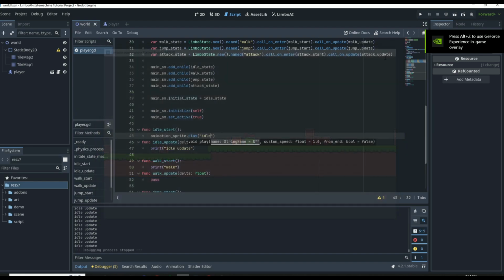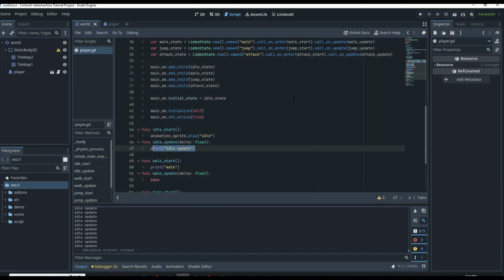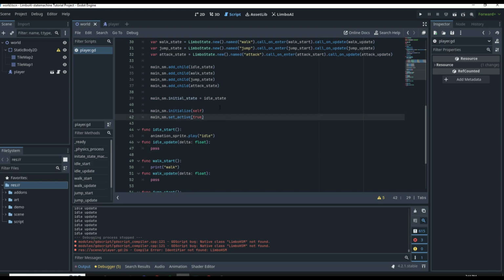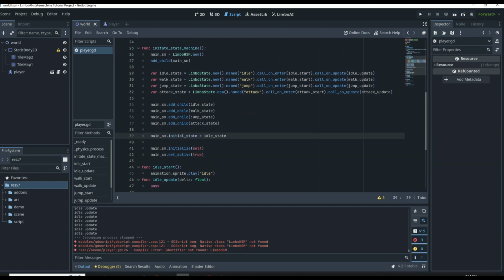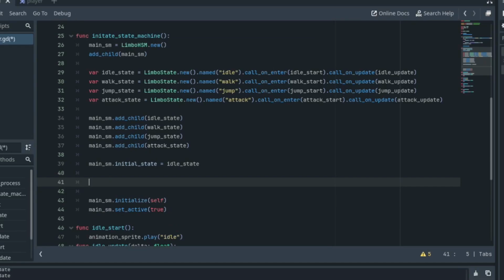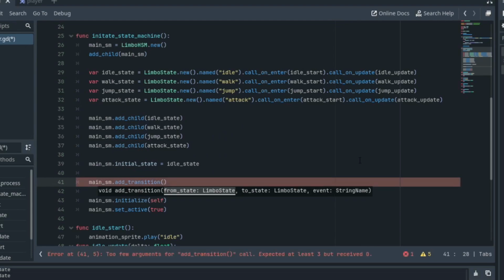So to do that, we have to go over something else within our state machine, right? We're going to have to set up our state transitions. We have to define a couple of different transitions, go over how we want to transition from this state to this state, and the method that we're going to call to transition from state to state. So we can come down here, back in our state machine script, and say something along the lines of main state machine dot add transition. So we're basically adding a transition to our main state machine.